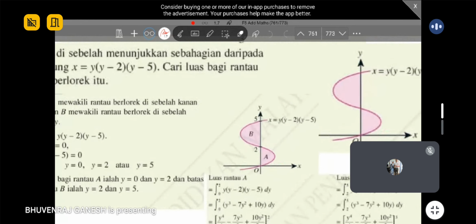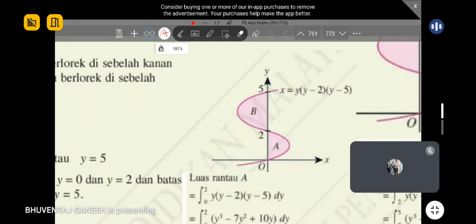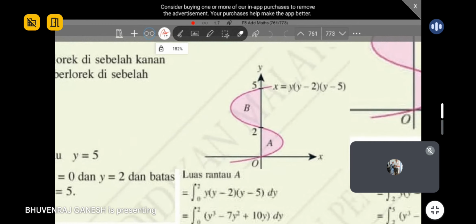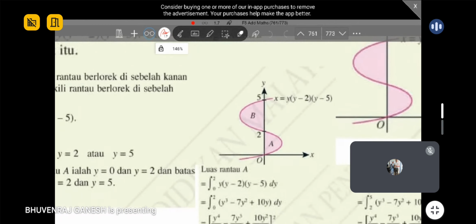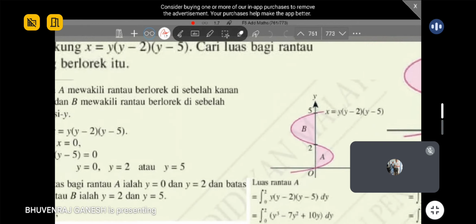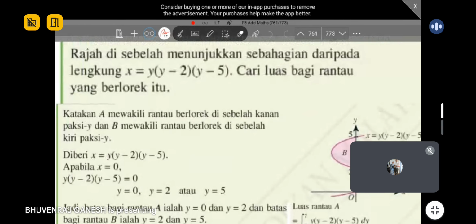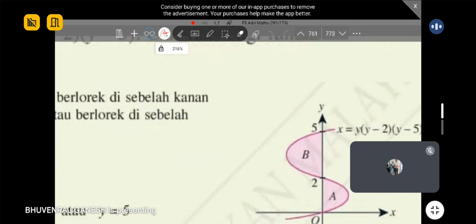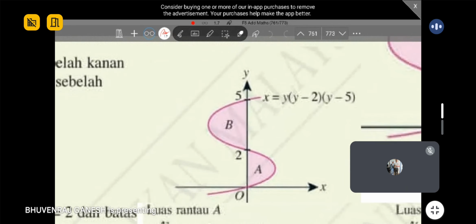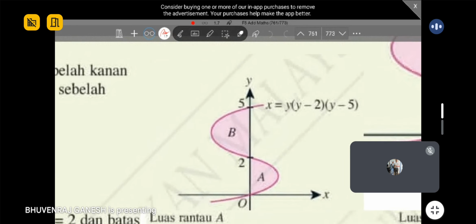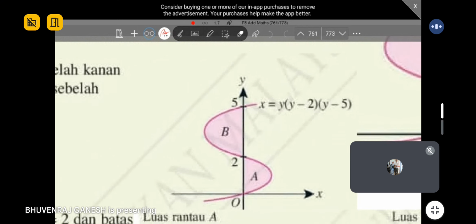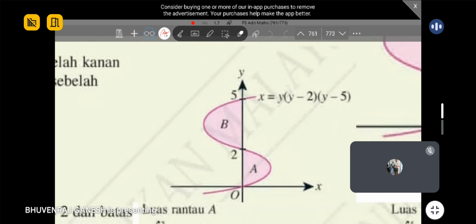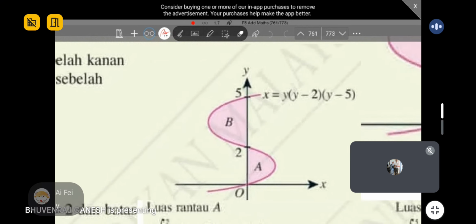Okay guys, just now I explained to you all these parts of the graph. So I won't ask again, saya takkan tanya lagi. So basically the question is, find the area of shaded region. Cari luas kawasan berlorek. Alright, so if you see this, will you integrate towards y or x-axis? Kamu kamil terhadap paksi mana untuk soalan macam ni?